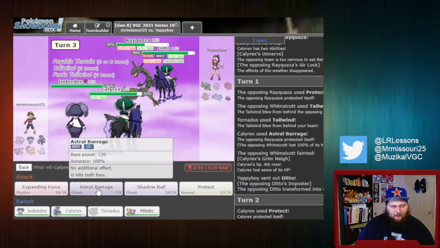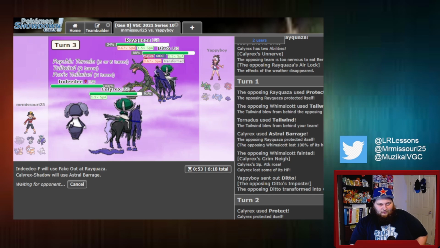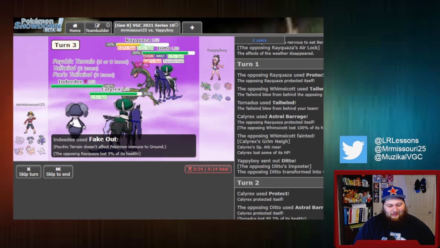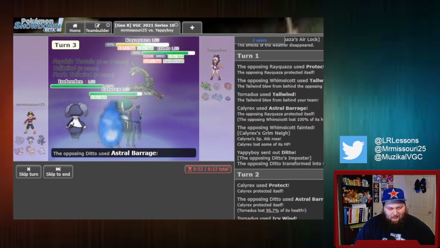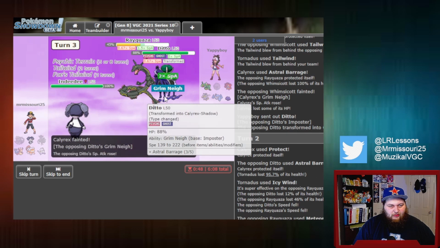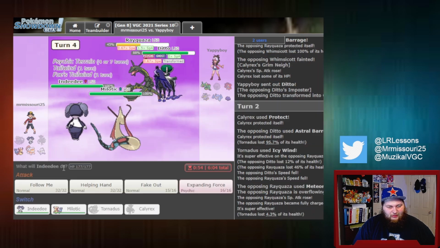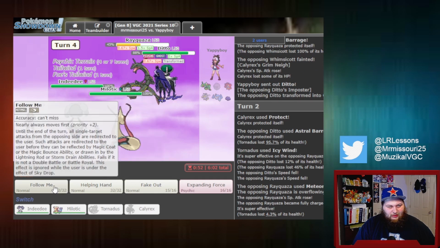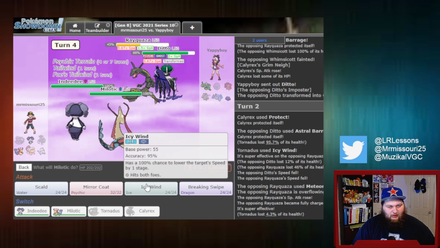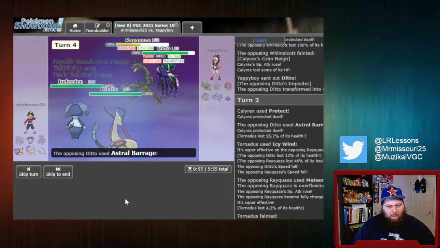Fake Out the Rayquaza. And Astral Barrage here. Oh, they're Scarf. So they just naturally win the speed tie there. Yeah, that's going to be game. That is going to be game, unfortunately. We can click Expanding Force. And Mirror Coat.